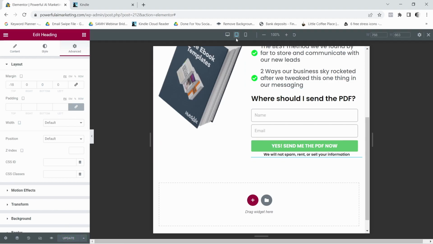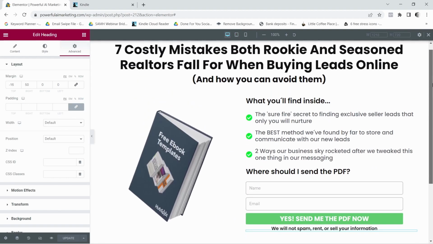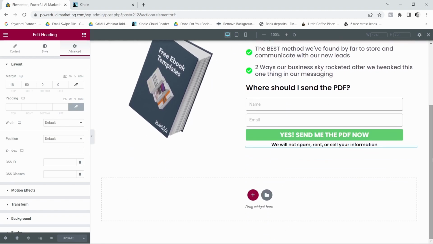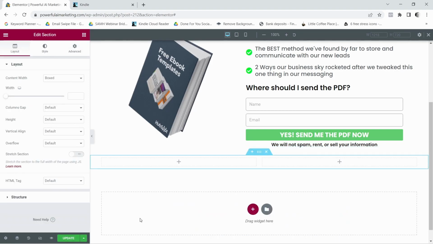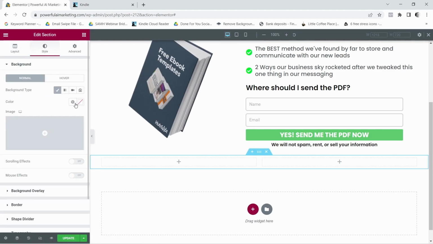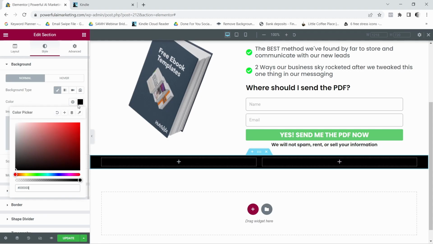Okay, now finally, what we want to do now is add in our terms of service, right? So our policy page, and also FDA compliance page. And for that, what you want to do, again, add new section, click on that, and then we want to add in this one again, the split in the middle. And what we want to do now is we want to make this all black. All right, so for that, we want to style this, go to background type, go here, and then we want to say we want this to be all black.